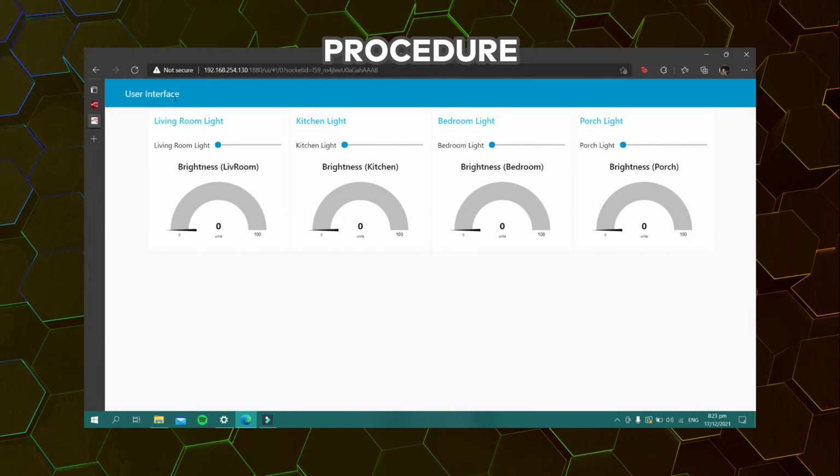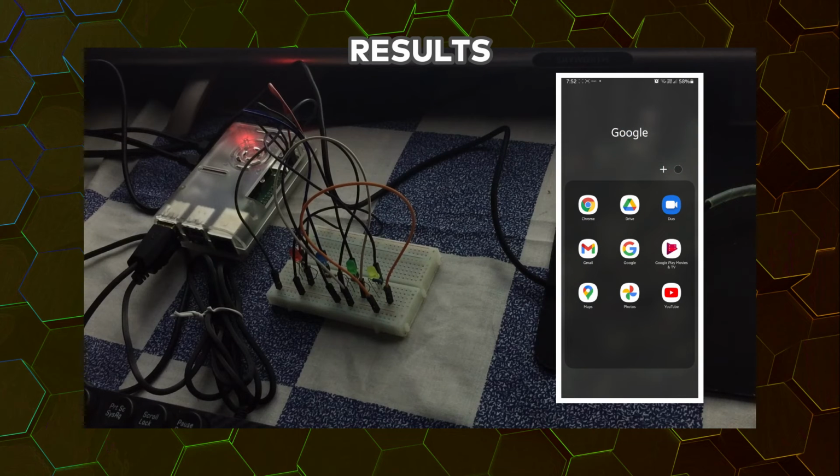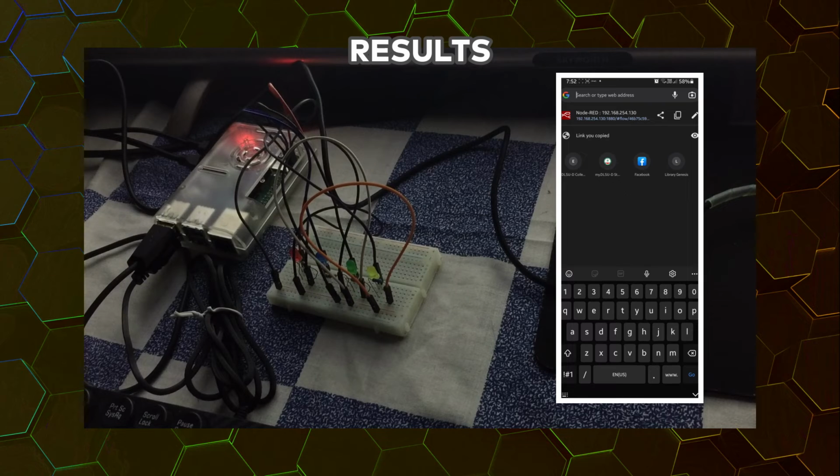So in order to further explore Node-RED, I will be trying to manage the lights using my Android phone, and let's see the results. Hello everyone, so first we would go to Chrome in order for us to access the user interface display.